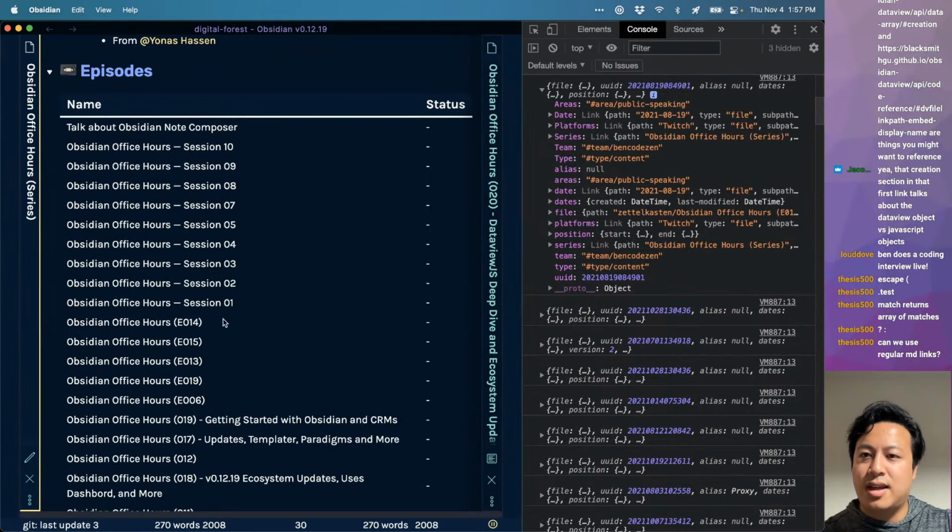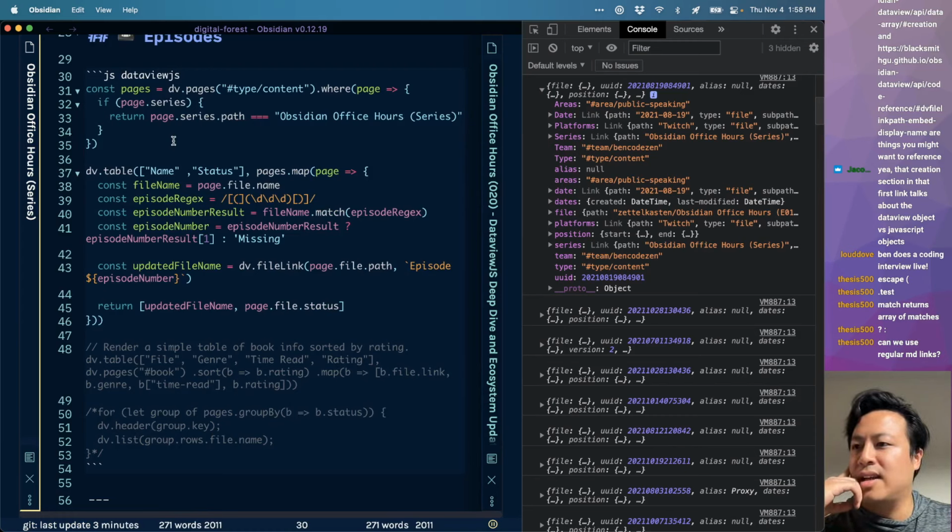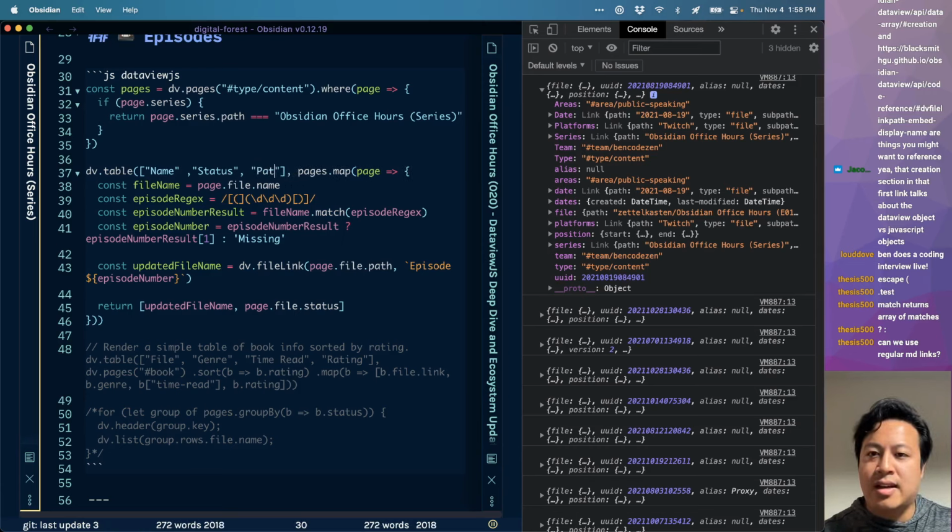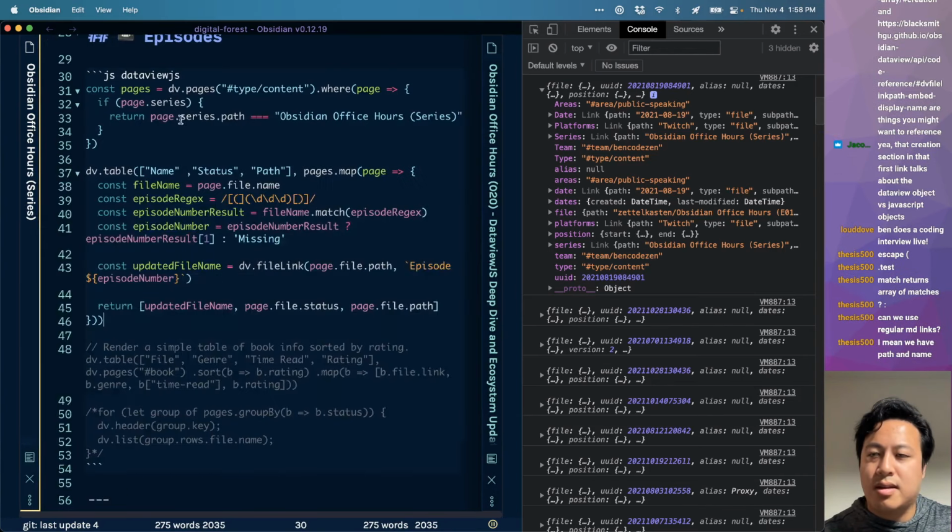Something funky happened. Okay, a question here in the chat: can we reuse regular MD links? I think we can, well, not with the way I think DataView renders the JavaScript stuff. I was really hoping this would work. dv.fileLink, page.file.path. All right, hold up. Let's add another attribute for path, page.file.path.